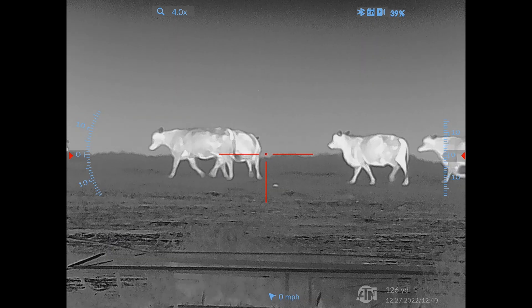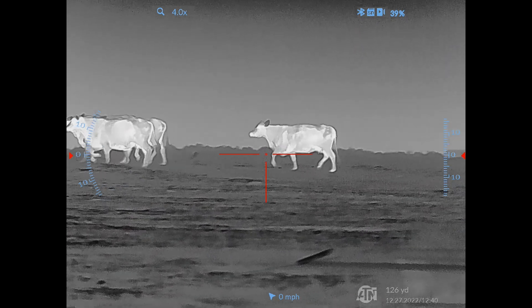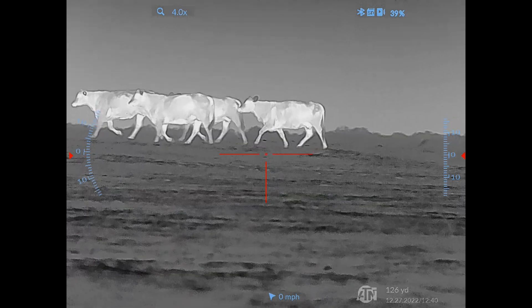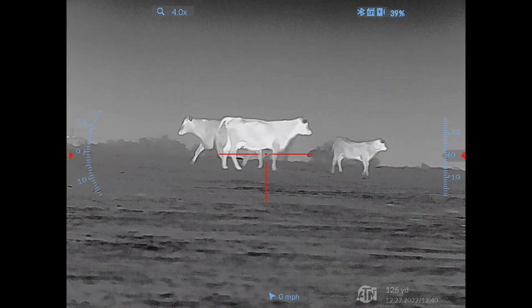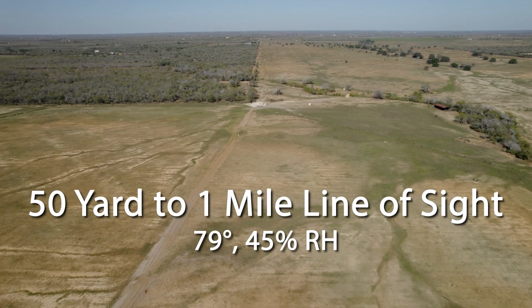As a baseline, all the devices you see have a 12 micron pixel density. Obviously there are going to be different base magnifications. If you want to learn more about the devices, check the description below. These are also all ATN sensors, so I'm trying to keep things as uniform as possible.